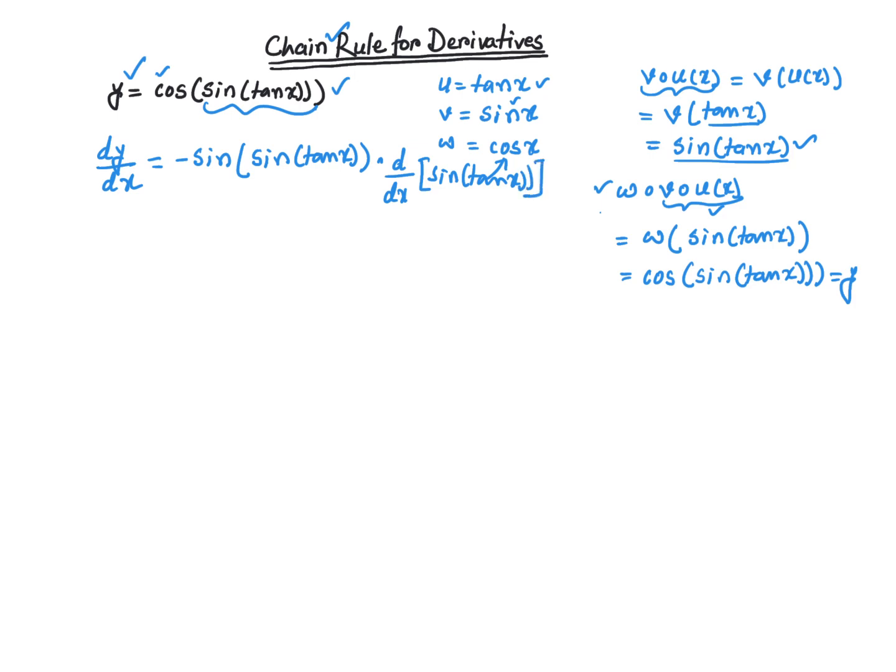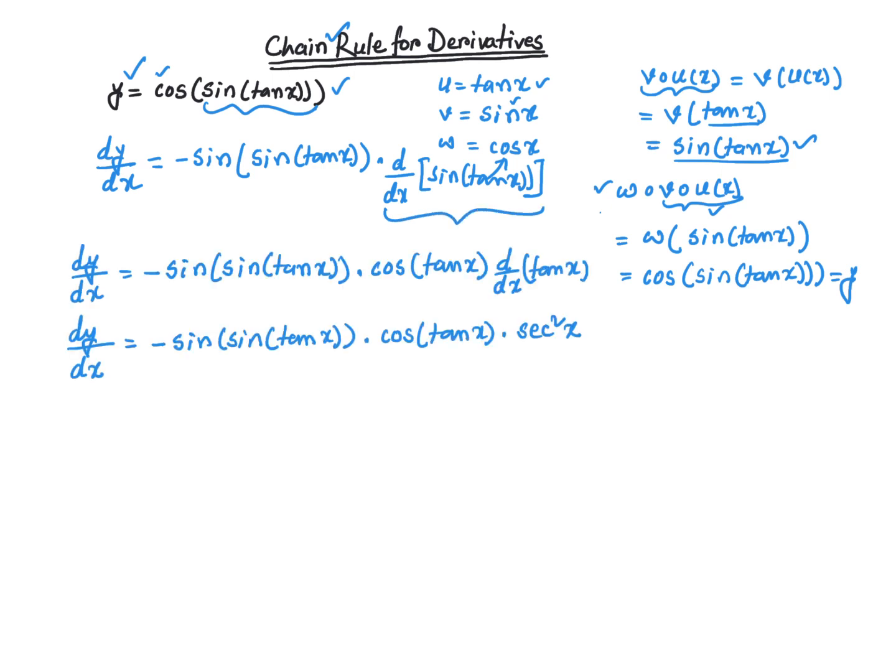Now we are going to do the derivative of this again using the chain rule. If we do that, this is what we get. So this is just what I have had here. And the derivative of sine is going to be cosine. So cosine of tangent of x, and then take the derivative of tangent of x again. So in the next line, I put these two right here. And then derivative of tangent of x is secant squared of x. And that's what the derivative of y is going to be with respect to x.